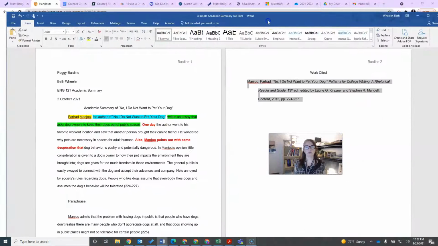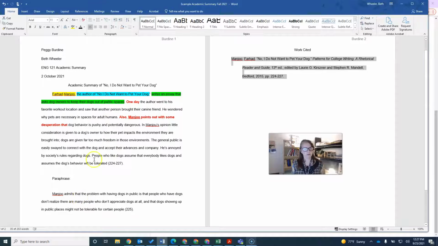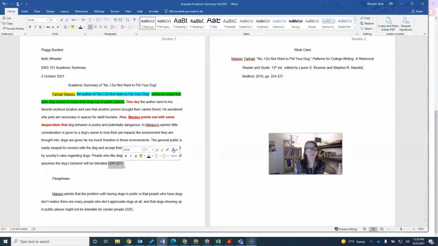I'm going to slide it over so you can see the handout that I hope you will use to help you to finish your work on Essay 2. So as you know from class, you'll have Essay 2 at the top. Put your academic summary at the top, put your paraphrase underneath the academic summary when you're done. Make sure you have different in-text citations that have the page numbers. This page number represents the starting page and the ending page for the summary. We're using the whole essay to summarize the source.